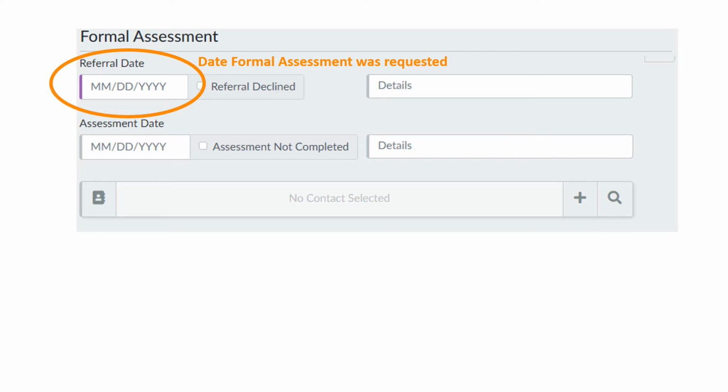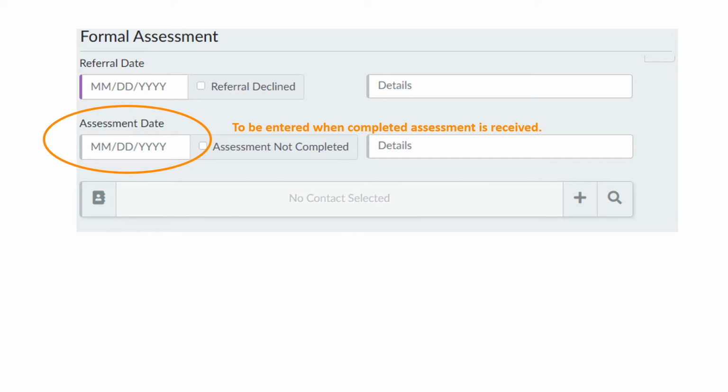This is the date the formal assessment was discussed, assigned, requested, whatever term you want to use to describe that conversation. To place as a W2T, participant needs to have an appointment to complete the assessment scheduled with their provider within 30 days of the placement date. Remember, this training is running through as if it's a perfect world. If they do not have an appointment within the next 30 days, best practice is to wait until they do have an appointment to place as W2T. There is a status we'll discuss later to help explain placement rationale.